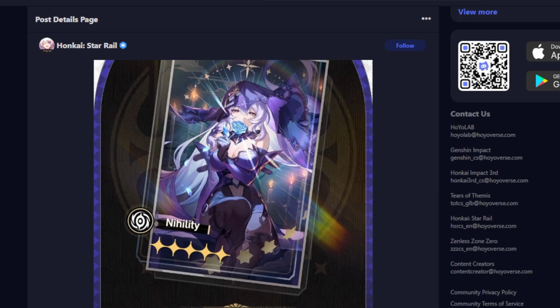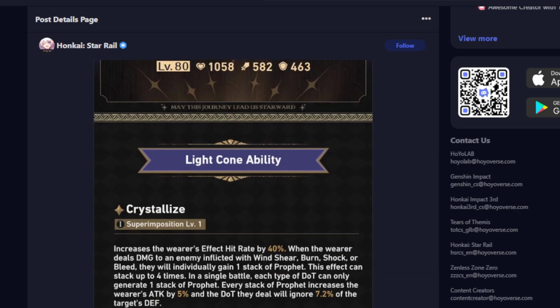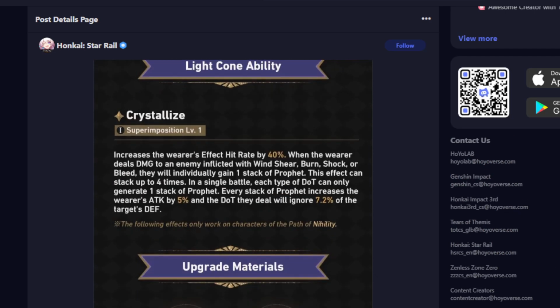All right. So Reforge Remembrance. Let's see. Increases the wearer's effect hit rate by 40%. Damn. That's already nice. That means you can afford to roll into other stats for your other relics. I'll have to see how much effect hit rate she needs, because she might not need the body piece for effect hit rate with this. I'm not an effect hit rate wizard or anything, so I'll actually have to look this up and just trust someone else's judgment on it.